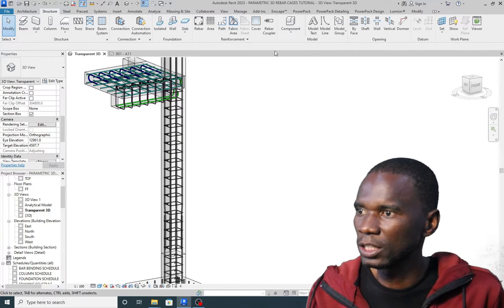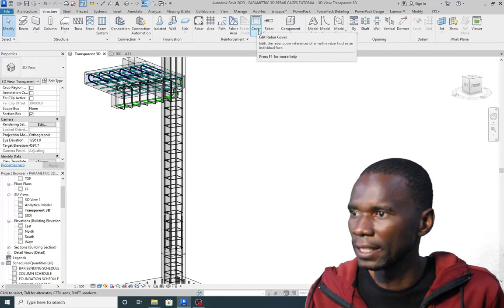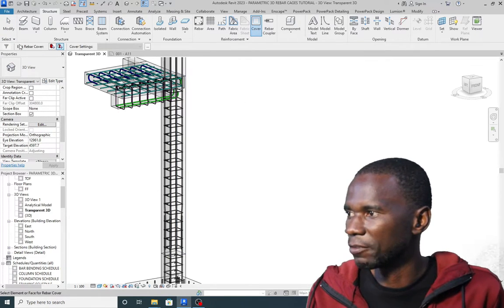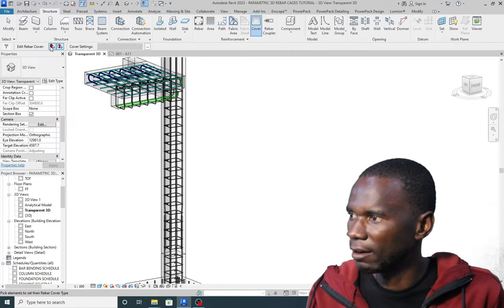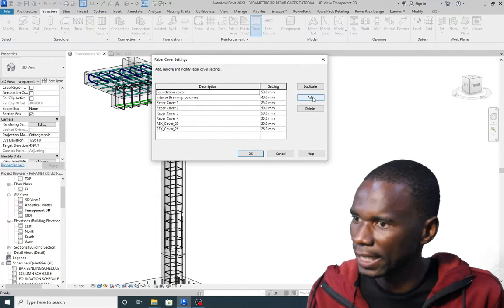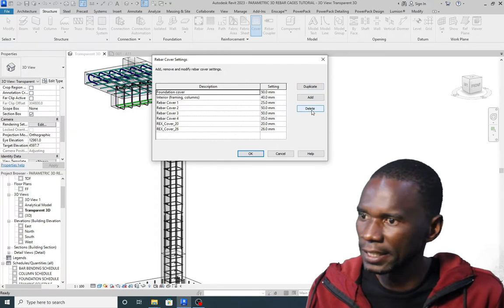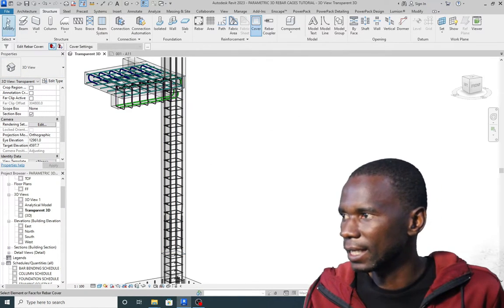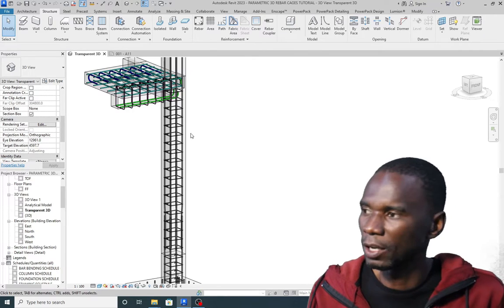If I close it and go back and simply click on the cover, you see that I have a number of tools there: edit rebar cover, pick elements, and also pick faces. From here, I can click and still go back to the same settings. I can add, duplicate and delete. So I'll close it, click on modify, and escape from the command.